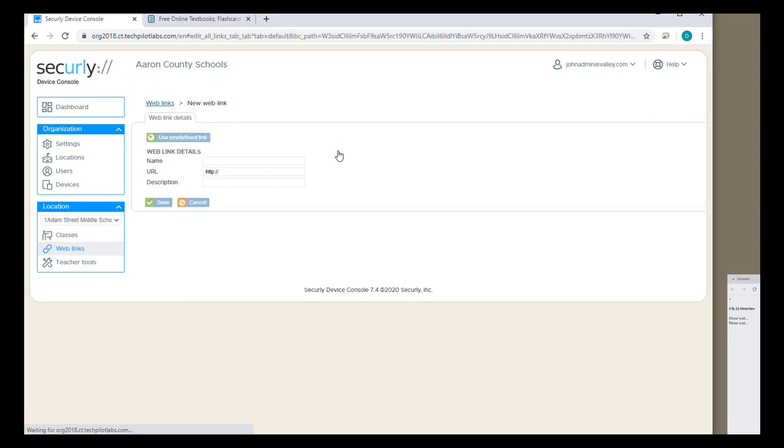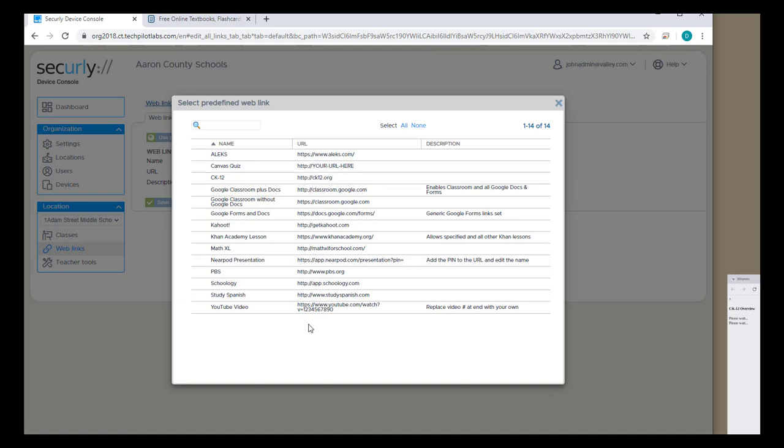Now, when the teacher hits create, instead of typing in ck12.org and putting in the URL here and then trying to add those dependency websites, we have this button, use predefined web link. So these are ones that we've done for other districts or schools that were generic enough or useful enough for other schools to add to this list for everybody. So obviously, if it's a site that's very specific to your location, that wouldn't have wide appeal, we're not going to add it to the master list. But most of the time, these things can be added.